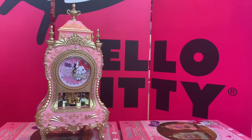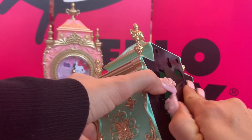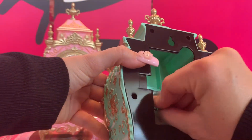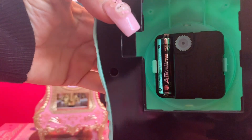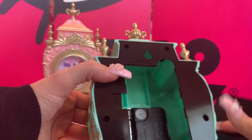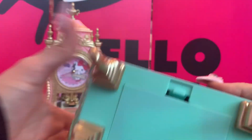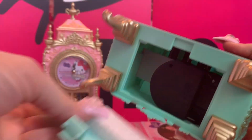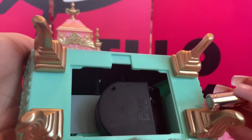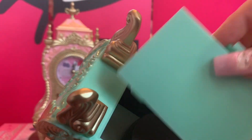And now I'll put the batteries in the green one. Okay, so we are going to do the same thing — we're going to take the tab off and put batteries in the green one here. You can see it fits in there just like that, and then you can use this little wheel to set your time. Okay and then we'll do the bottom — one more battery. So we're going to put this lid back on here.